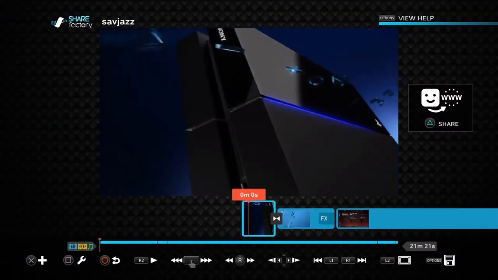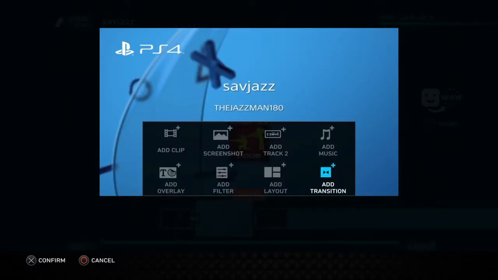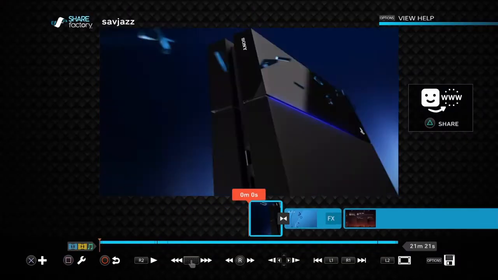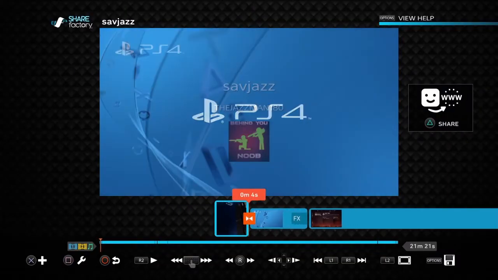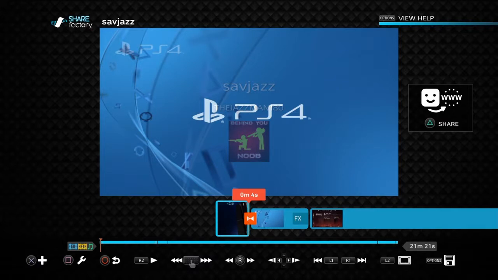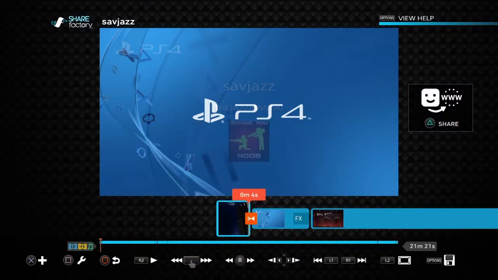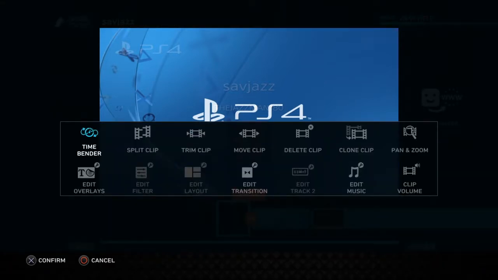Transition is what I was talking about. It only lets you add transition. If you see here, now the transition is available in between clips. So if you go here, you can put a transition at the beginning. This is a transition. That little thing here that just turned orange is a transition. So if we go add here, it won't give me the option because I have a transition already. So I need to go to edit, which is square, the second button, which gives you options.